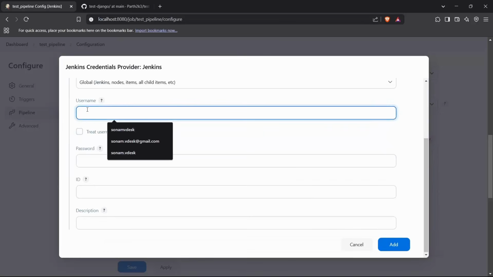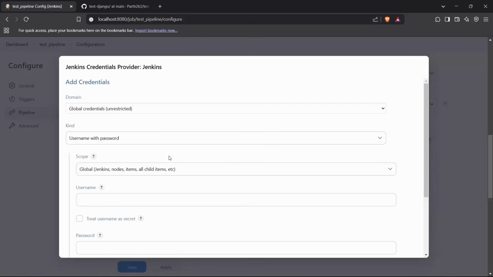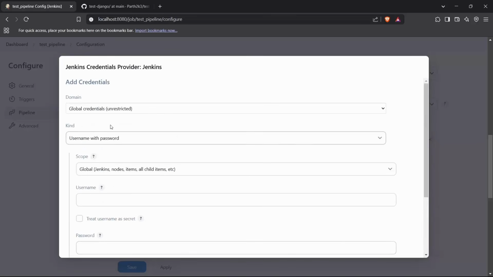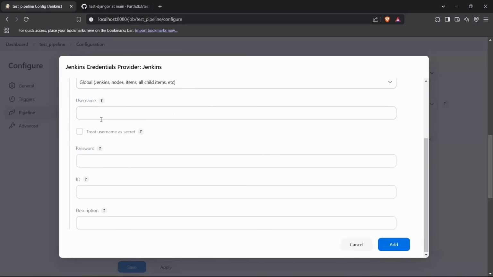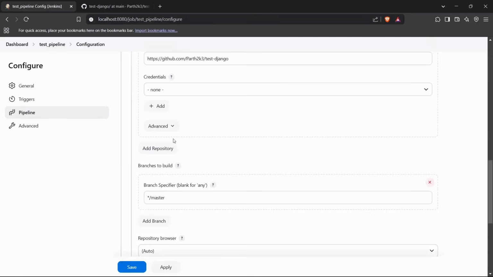So you can put your GitHub username here and GitHub password here. The ID is just the ID of this credential, which we'll refer to in the dropdown of credentials. Alright, so that's how you can create a credentials variable in Jenkins and use it for your credentials dropdown here.